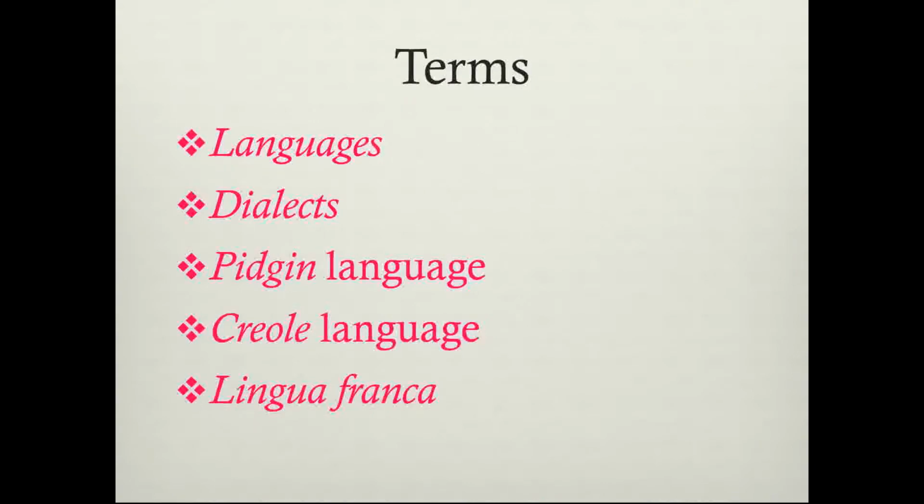When we look at specific language terms, we're going to start with, of course, the term language. And a language simply refers to a tongue or means of communication that cannot be mutually understood by someone who speaks a different language, unless, of course, they learn the language you're talking. All right, so Mandarin Chinese and Spanish are not mutually understood unless the people learn each other's language.